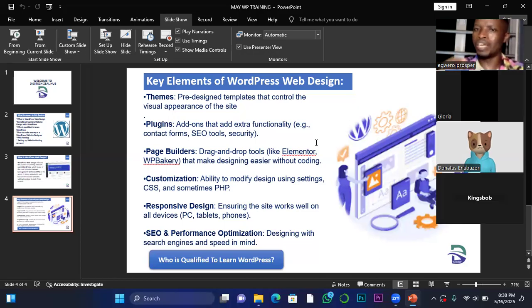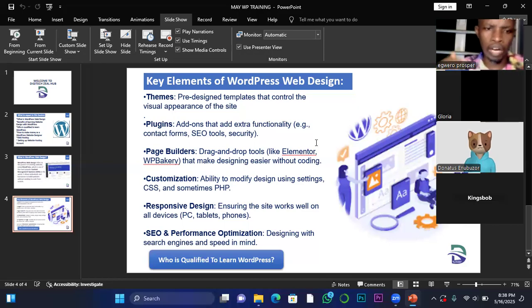Now, normally, if you want to purchase Elementor Pro, it will cost you not less than 138,000 for you to purchase the one you can use to edit more than one theme. You can buy the one for editing one theme. You can buy the one for editing multiple themes. But I'm going to show us a secret whereby you can bypass the whole of that cost and end up following the back door to be able to crack that Elementor Pro and be able to access all the pro features.